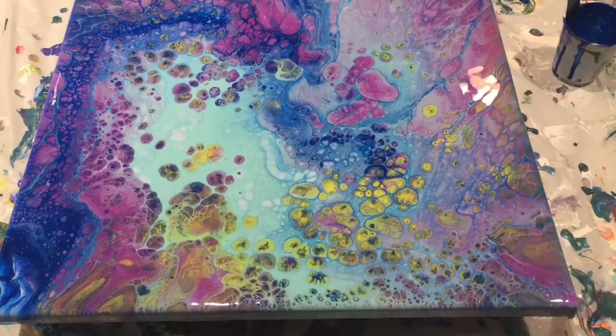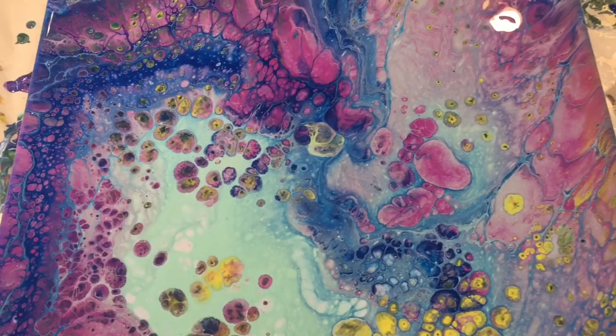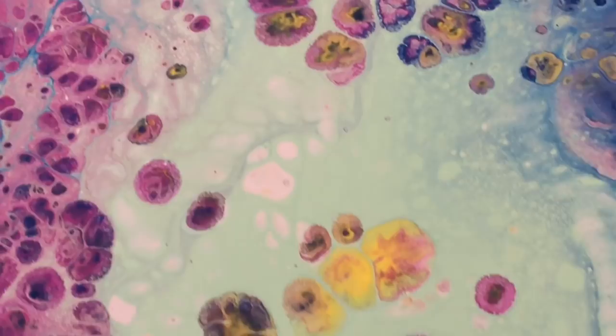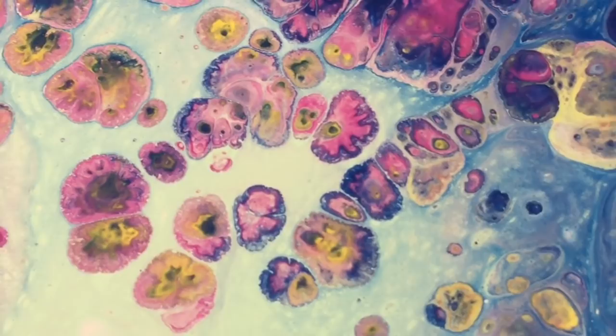Alrighty, here it is. It's been sitting for a bit. More cells have popped up. Interesting cells, definitely different than the basics or the artist loft. They kind of mix together more and they get on the edges. We'll see if I can get a little bit of fractal action. They kind of look like pansies.